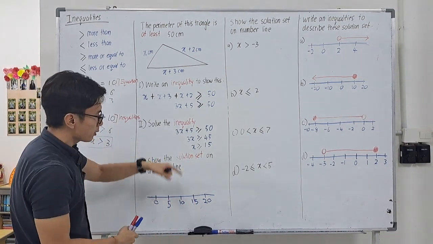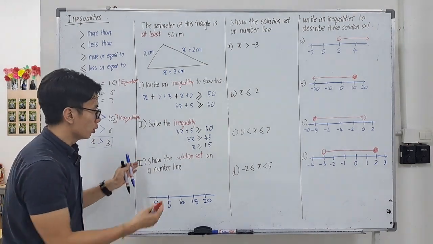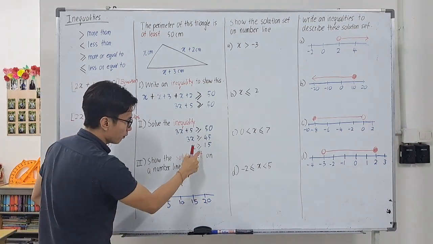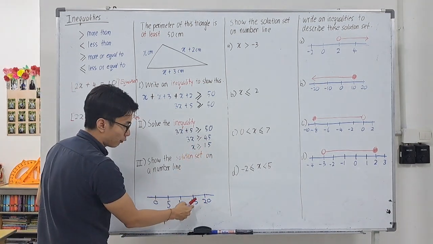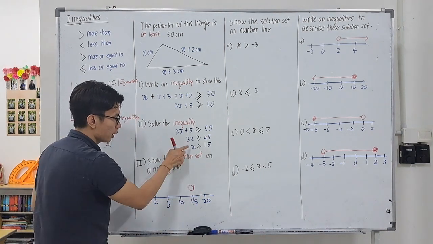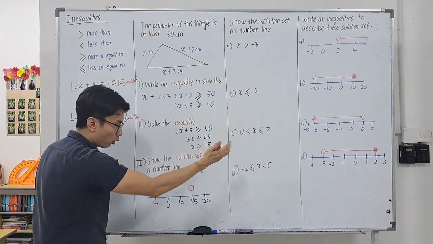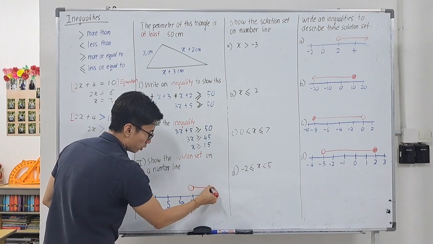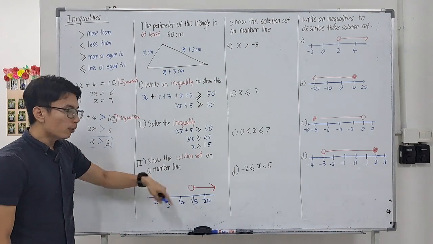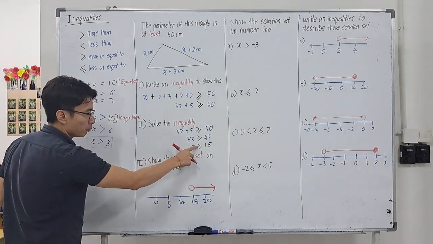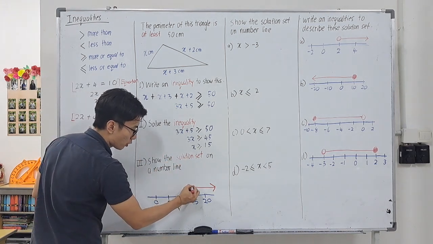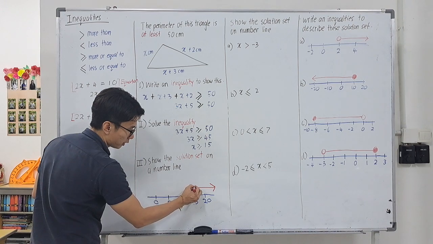So since x is more or equal to 15, how are you going to describe this inequality on a number line? Alright, so very simple. This is x is more or equal to 15. Look at 15. Draw a circle over here. And since it's pointing to the right, it's more than, so it's going to have an arrow going to the right. Now there is one more thing I have to do over here. Since it is more or equal to, if we want to show this inequality on a number line, we should shade the circle as well.